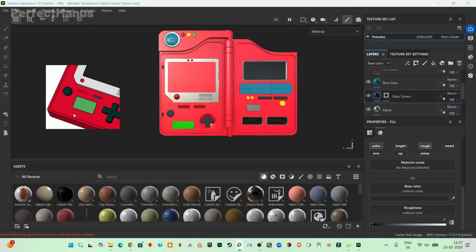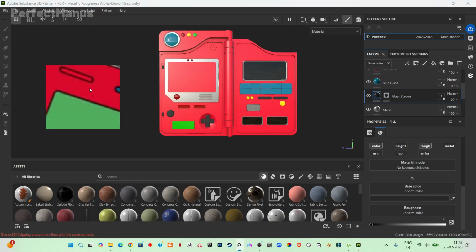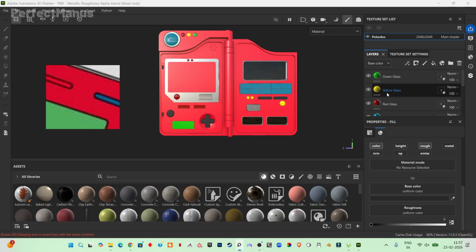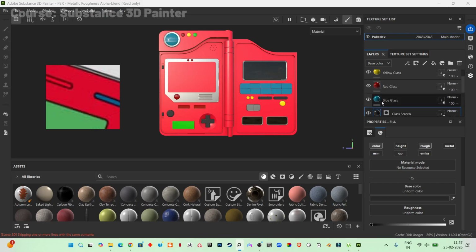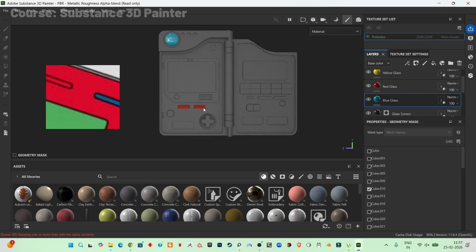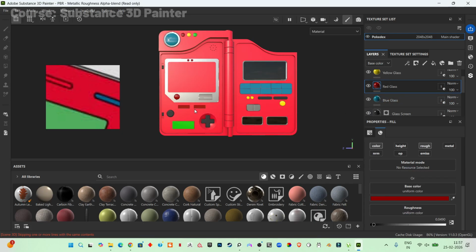Here one more issue we had is that one is red and one is blue. To change it, the red glass has already been applied. Just remember the blue is under the red one. So if I apply the blue one here also, it will still show as the red one because the top layer reads on top in the Substance layer system.